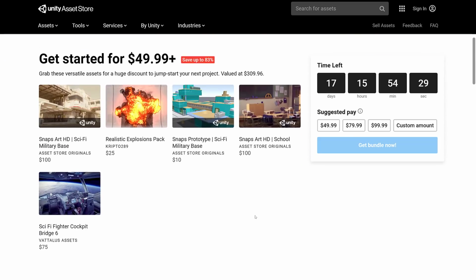So what are we seeing here? Well, we go to the $50 tier, or $50 or up. Obviously, if you buy the highest tier, you get everything from a lower value. You get the Snaps Art HD Sci-Fi Military Base Bundle. Snaps is a collection of stuff provided by Unity, basically quick prototyping. They all fit in place, very modular. So if you wanted to create a sci-fi military base in this particular case, you get all the assets you need to do that. The Snaps has both HD and then regular def.